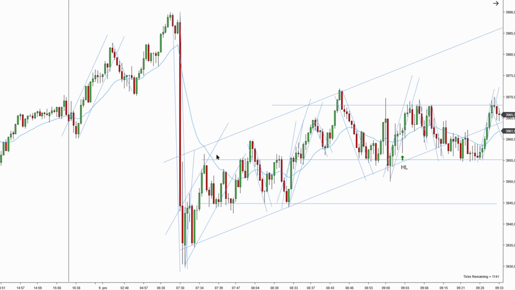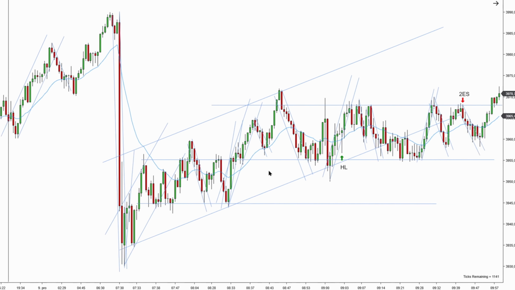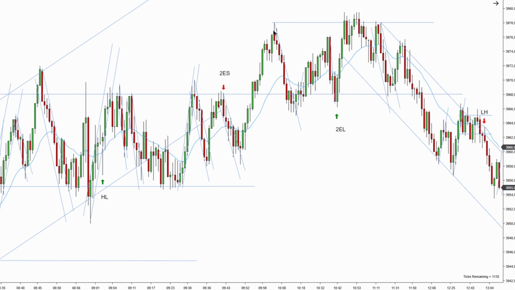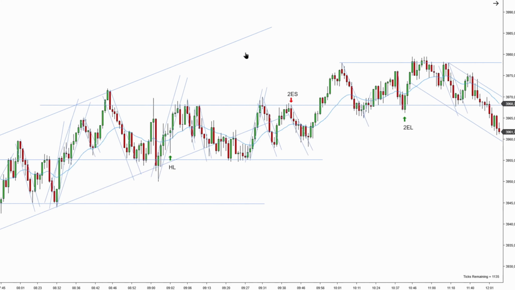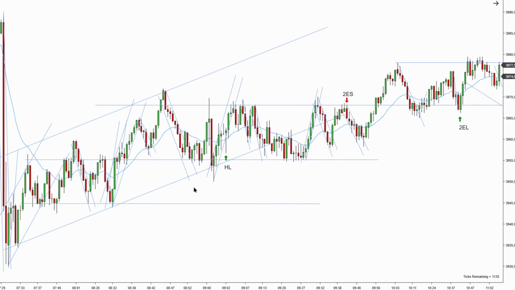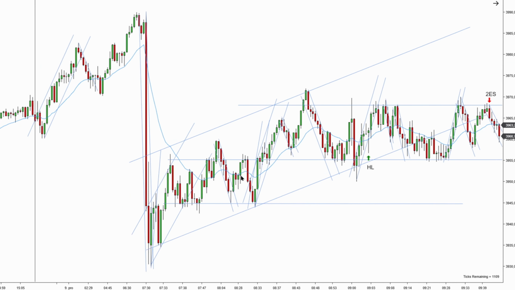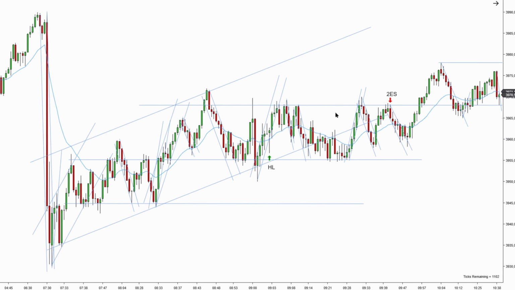Today was what's called a trending trading range day. We can see a bullish spike straight into a trading range structure, followed by another bullish push straight into a long trading range structure, and lastly a bullish push into the last trading range structure. Overall, it is better to focus on longs with the main bias, but once the trading range has been established, you can pretty much trade it both ways because you can see prices will pivot at the top and at the bottom. You can see the trading range being established, proven key entry point here, proven key entry point here, so you can pretty much trade it both ways.